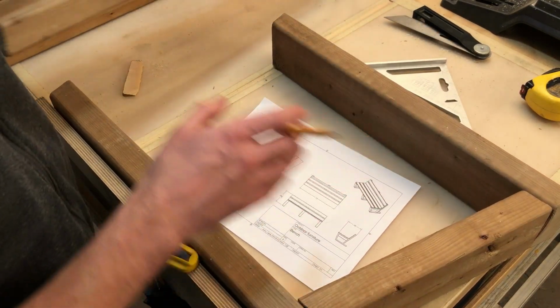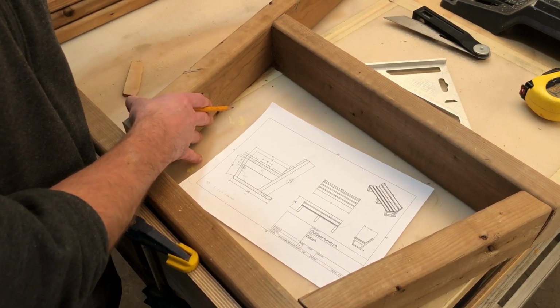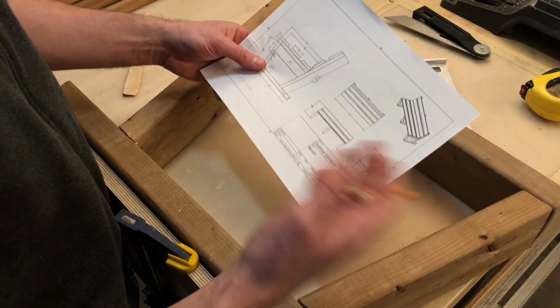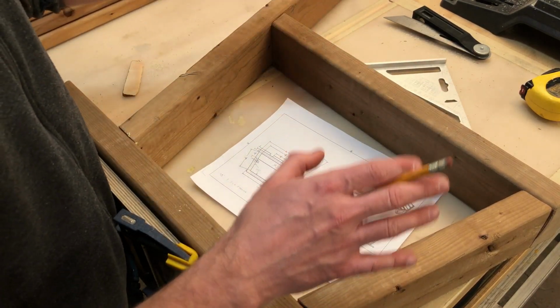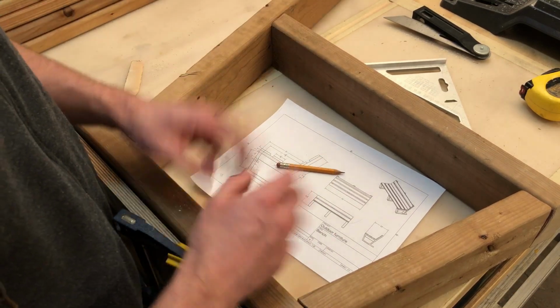Again, I'm taking my time on this because I'm prototyping it right now. Obviously, if I was doing this in more of a production method, I would have stop blocks set up so I could make all these angle cuts one after another super quick. Once I get this sorted out, I'll repeat the same process to make the other 2 frame sections, and then we'll take it outside and do the final assembly.